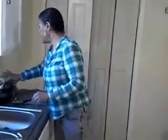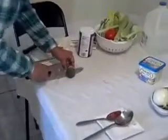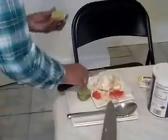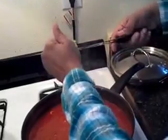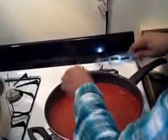I also am gonna put a squirt of fresh lime juice in it. And I'm gonna start talking about that. So one of my finishing touches will be just a squirt of some fresh lime juice. I'll use the lime juice more as a natural preservative. Like if you freeze this or refrigerate it, the vitamin C will give some protection to the freshness and keeping your dish fresh as possible. Plus that hint of lime also adds a nice flavor accompaniment as well. Nothing fancy. I just take the knife and break up the lime a little bit. And this really adds a wonderful fresh flavor with that hint of lime juice in there.